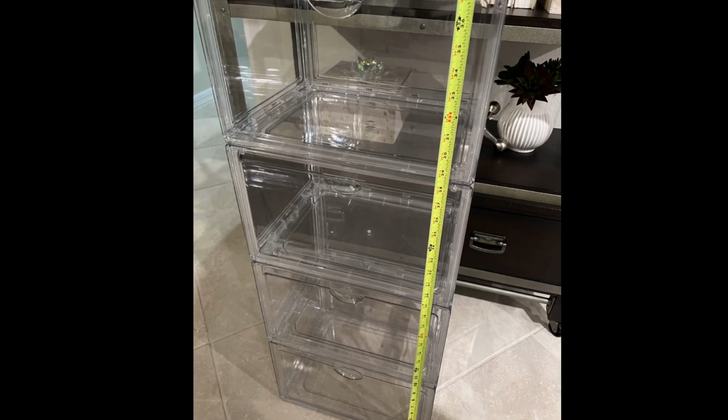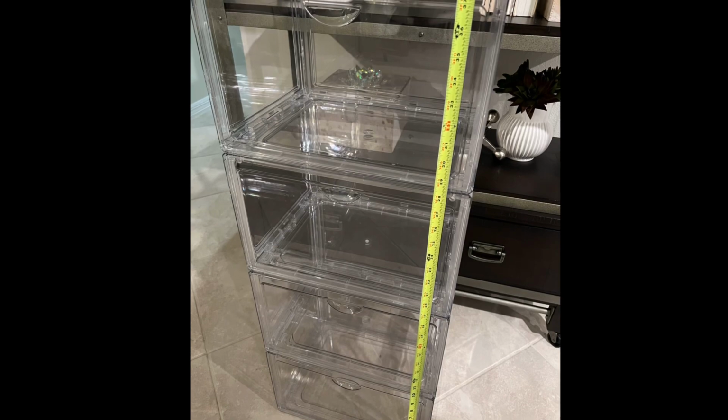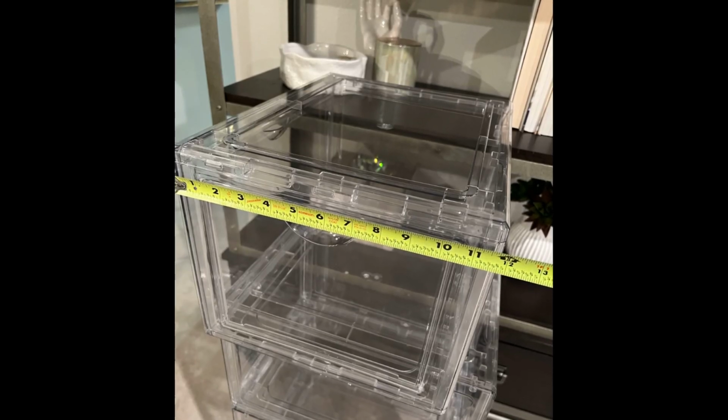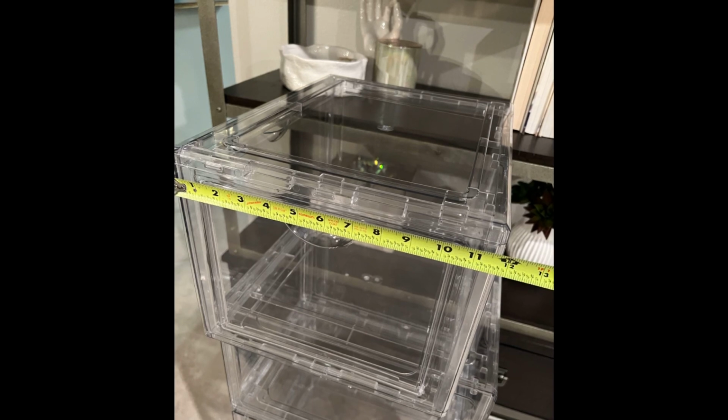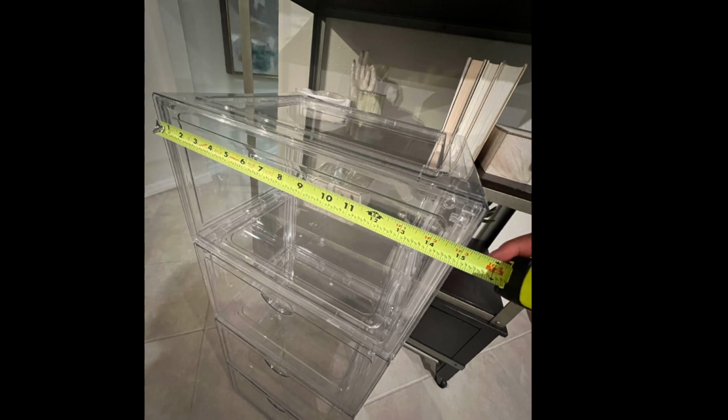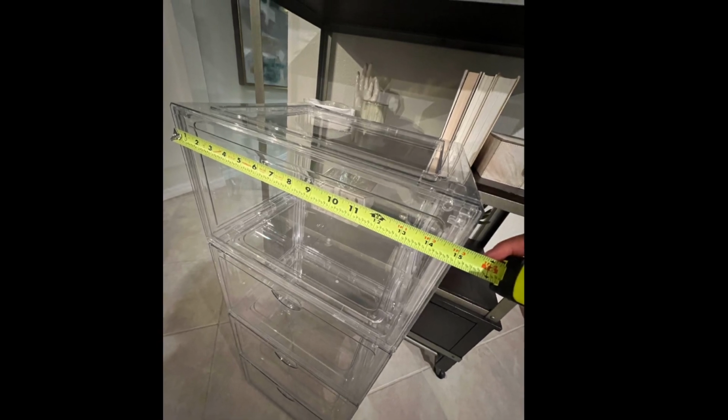4 organizers stacked up together is 38 inches tall. It is 12 inches wide and the depth is 15 inches.